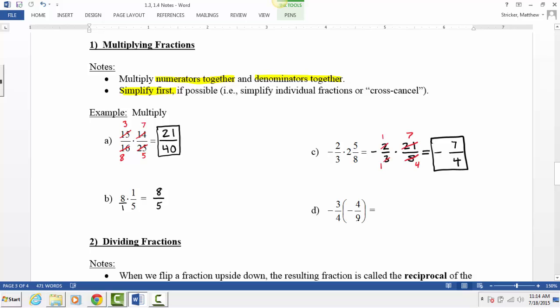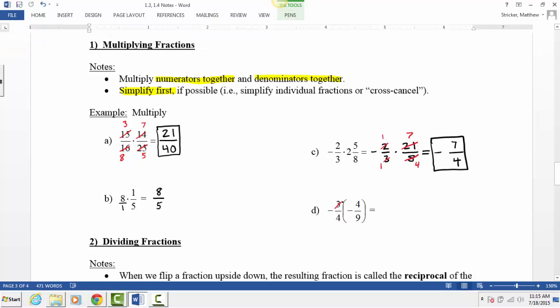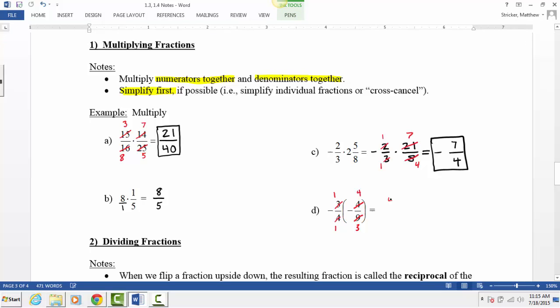Again, we can move down to the bottom here. First ask if we can do any simplifying. Hopefully you see that, yeah, 3 goes into 9 3 times. This is a 1, and then 4 goes into 4 once. So this simplifies greatly. And then we can also notice that both of these numbers are negative, and remember that a negative times a negative will make a positive. So this is a positive 1 times 4, which is 4, and then on the bottom we have 3. So this simplifies to 4/3. And these are just some examples of how we go ahead and multiply fractions.